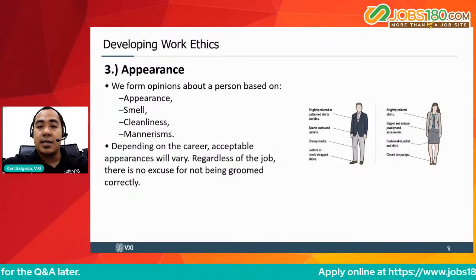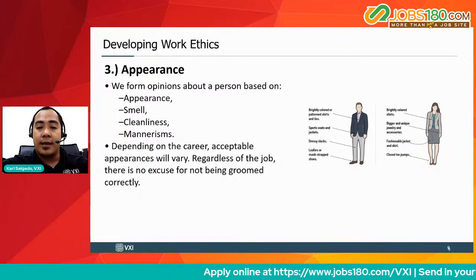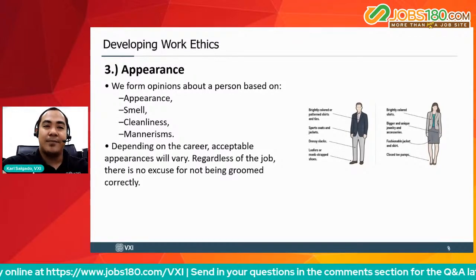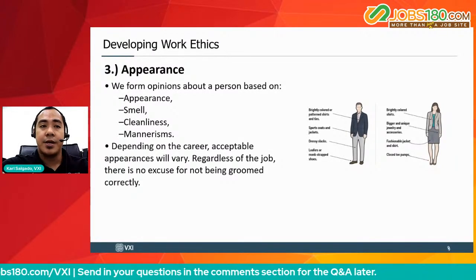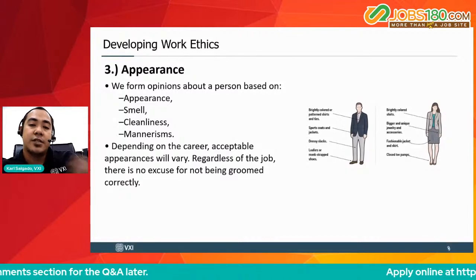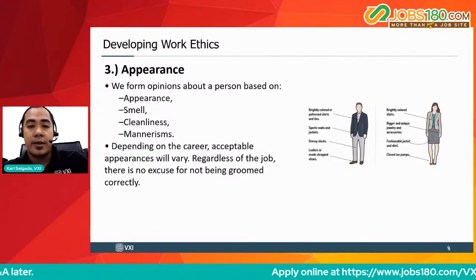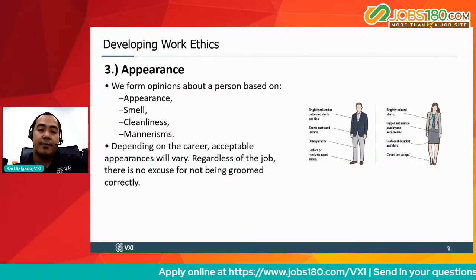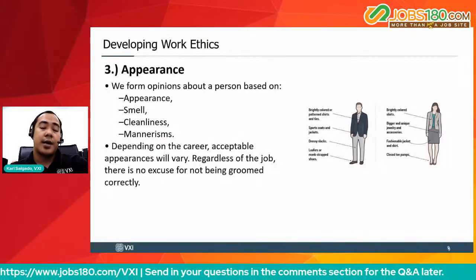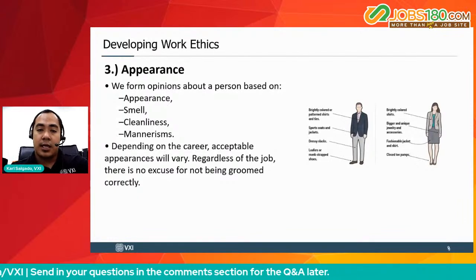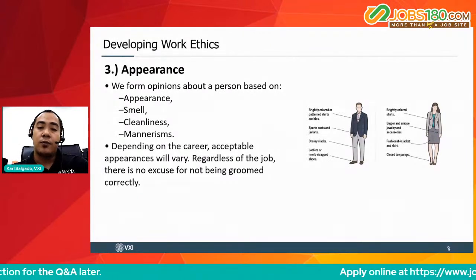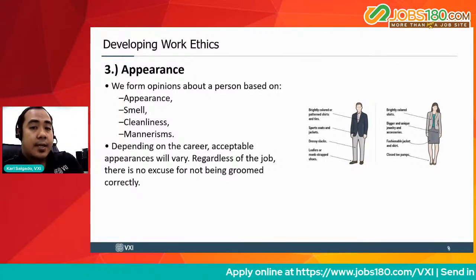Trim your nails as much as you can. Make sure that you always have clean nails. That's something that people would look at as well, so that can help you out in your work. Well-groomed hair is also a must. Guys, earlier with the previous speaker, someone asked if they should cut their hair when they are applying for a job. Again, I would repeat what he said. I guess right now it's already okay to have long hair, unlike before. The same with tattoos and so on and so forth. But as much as possible, even though you have long hair, try to make sure that it's clean and that it's well groomed.